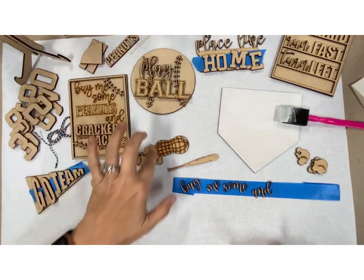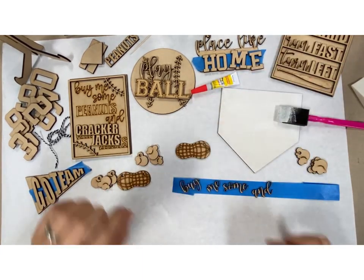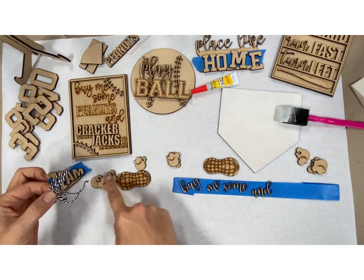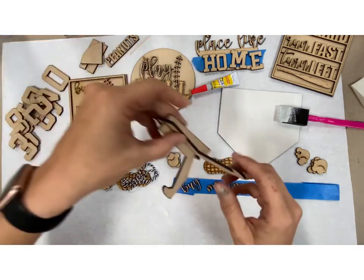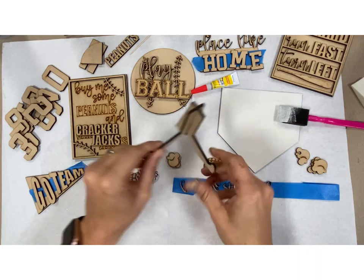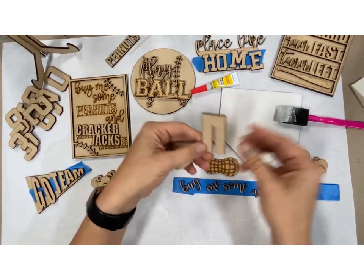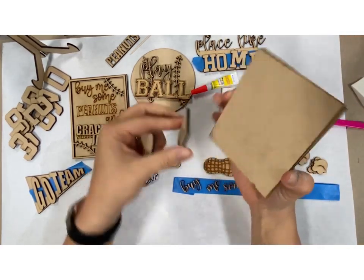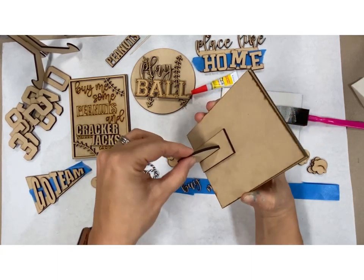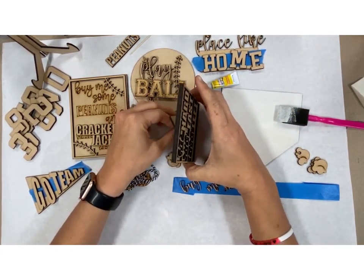You're just going to layer all these things. Once these are all painted and assembled, you'll have your garland where you have your little baker's twine — that's going to be strung through here. You have your stands, which you'll assemble just like this to put under one sign. And then whatever one you want to use this other stand, you're going to glue it to the back and then take the semicircle, and that's going to go there so it sits just like that.